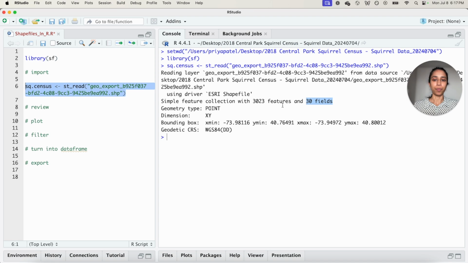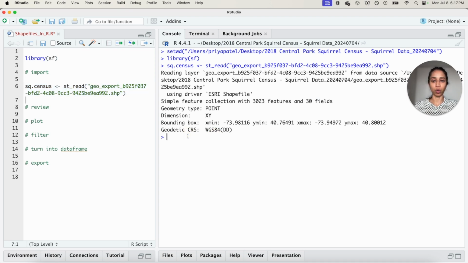So again, if you don't know much about this data set, it's basically a data set where people have inputted information on squirrels that they've seen across Central Park, and we can look into it, but you get information on what the squirrel looked like, what time it was seen, its gender potentially, and some other information. So it's just a really fun data set to work with.